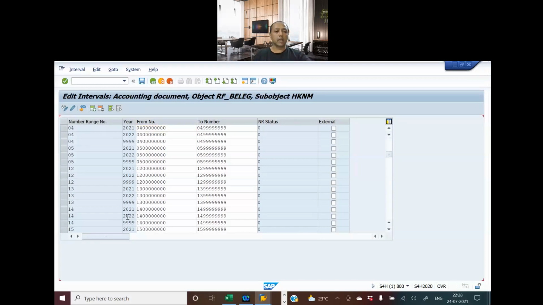You see that 24 does not exist, so we have to go back up, scroll up, and click on insert, and then insert 24 again. This time we will select the year 2021, select this number range, and save it.